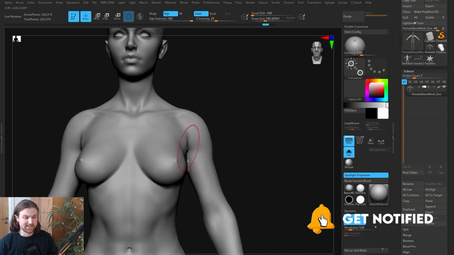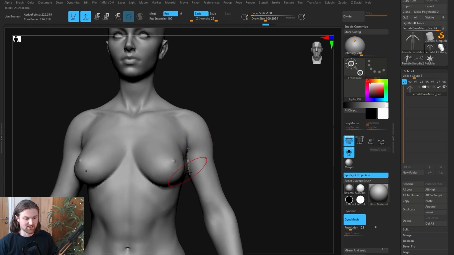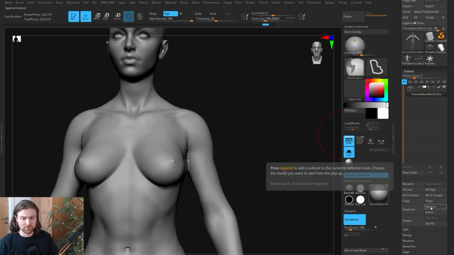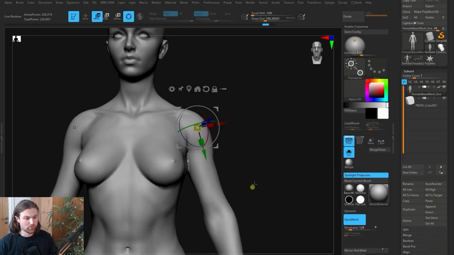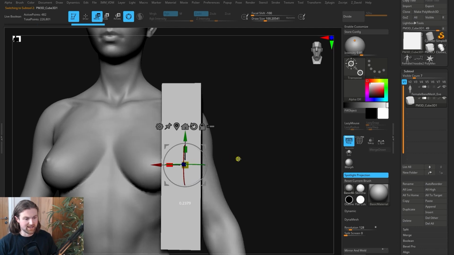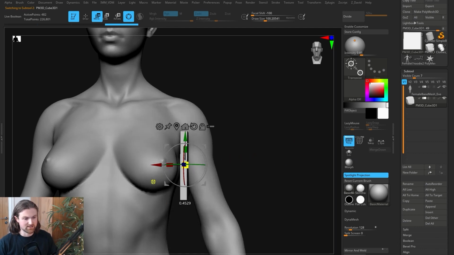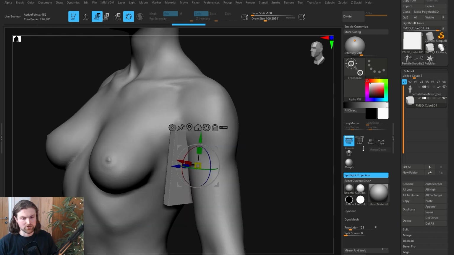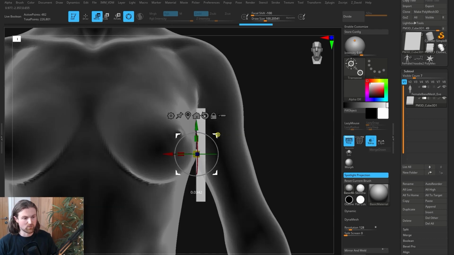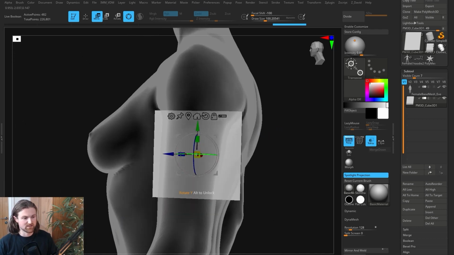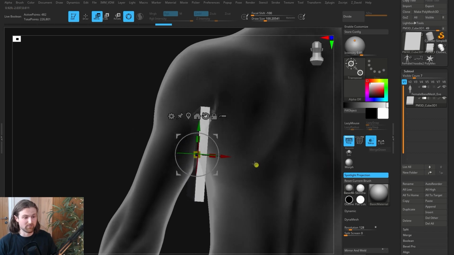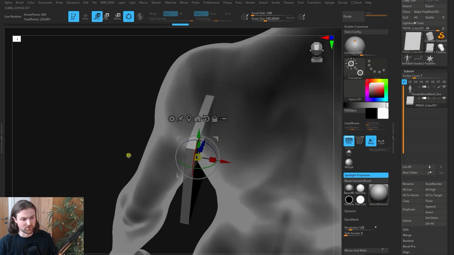What I prefer to do is maintain as much of the original mesh as possible. So we're going to make an incision here, like an empty space that is going to allow us to mask it. We're going to append a basic cube. We're going to use the gizmo to make a very thin plate and position this in between the torso and the arm. You could make use of transparency mode over here. It's going to be the same on your default layouts. With this shape, what we're aiming for is almost like the person's holding a book in between their arm. And that's going to give us a nice space to do an adjustment.